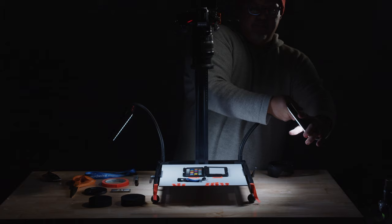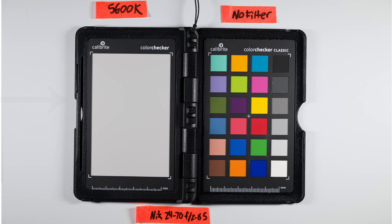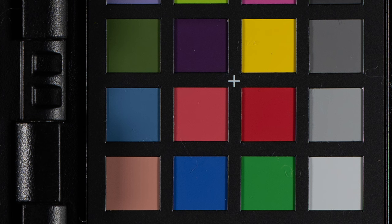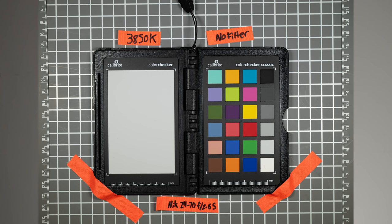First, get a well-exposed and evenly lit RAW capture that includes the color checker Classic target. It's convenient to also include the white balance card too, but it's not necessary. The end result should be in-focus, evenly lit images where the color checker Classic panel fills the frame about 30% or more. The larger the percentage, the better the profile. Avoid casting shadows on the color patches, as this may affect the software's ability to create a custom camera profile, which can be really frustrating. Also, make sure the words on the color checker are right side up, the color checker is horizontal if possible, and avoid any other grid patterns in the background.